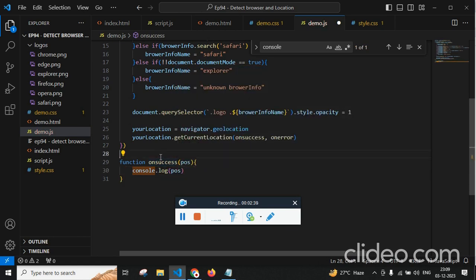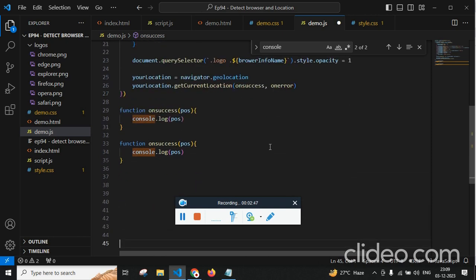And the second possibility is if the user rejects the permission. In that case, this function would be triggered. This is the callback function which we have defined. And here we'll get an error code, error.